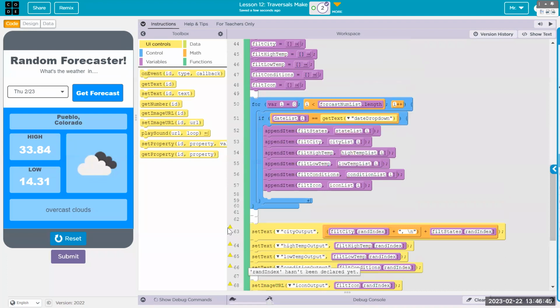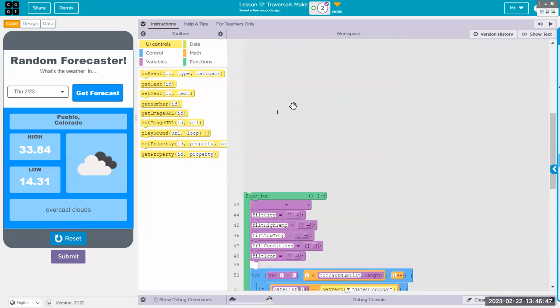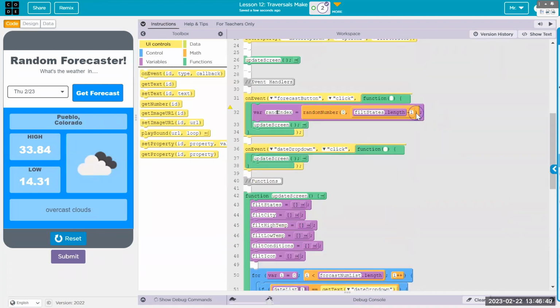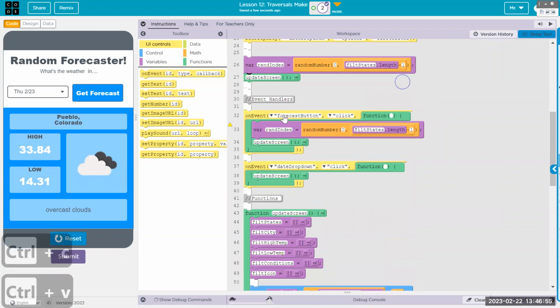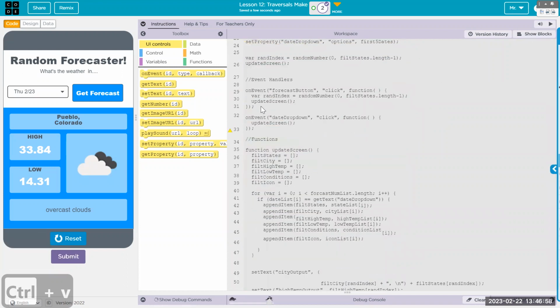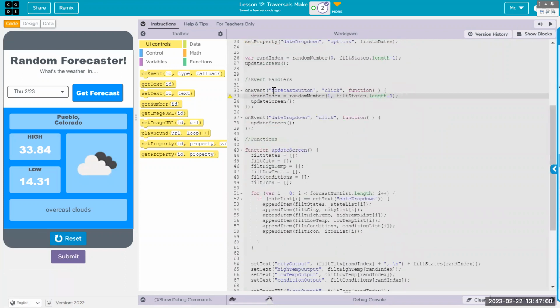You can see here it says it hasn't been declared yet, even though it's right here. So what we really need to do is declare it and give it a random one to start the app. And then also every time they click forecast, do another random one, but not with a var.